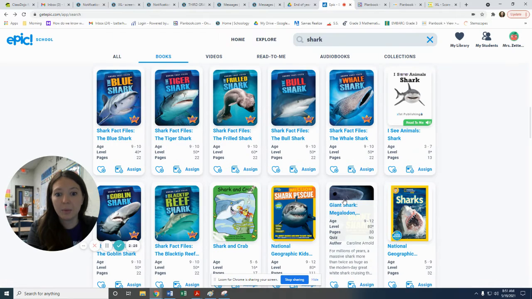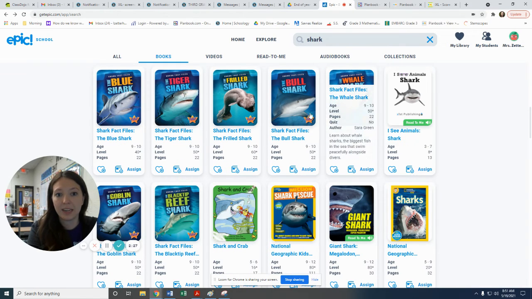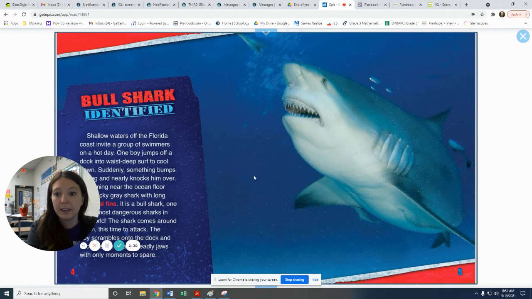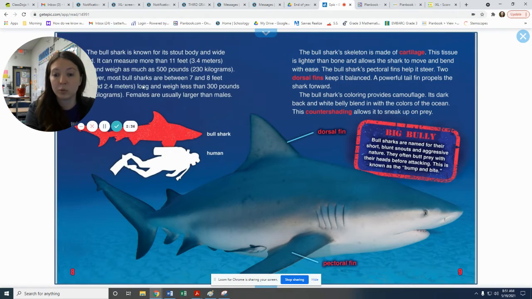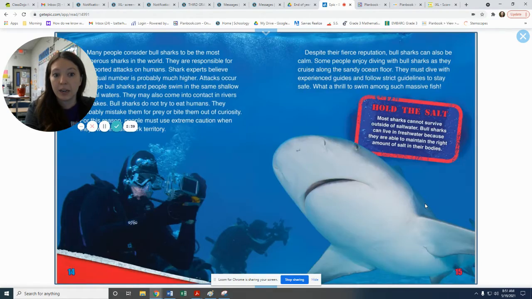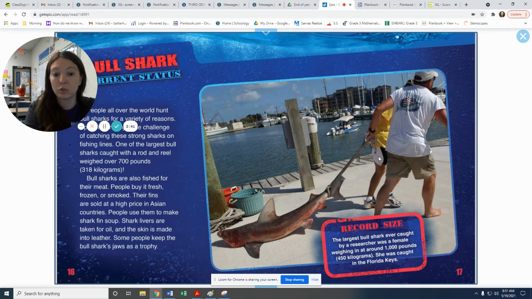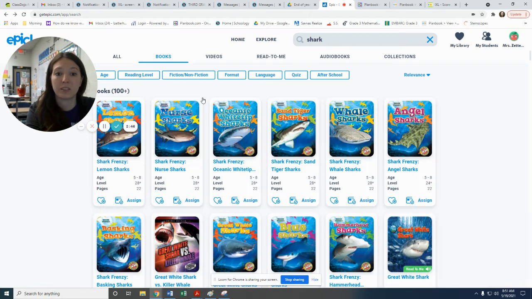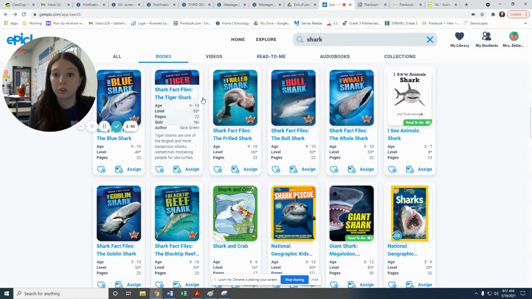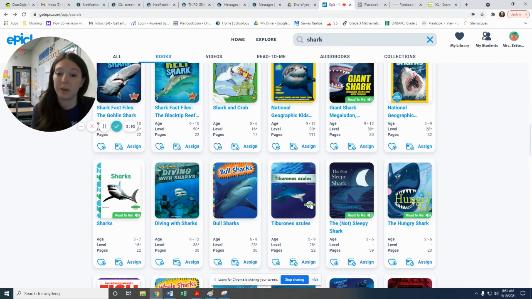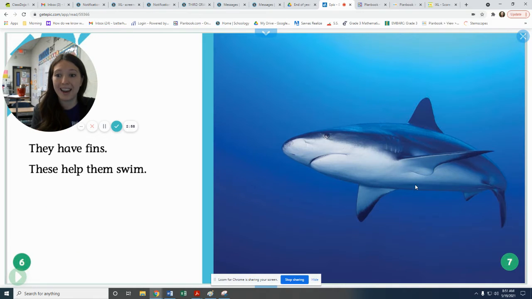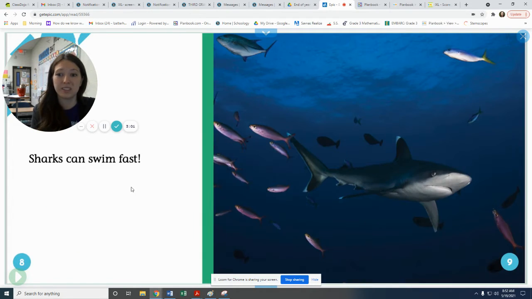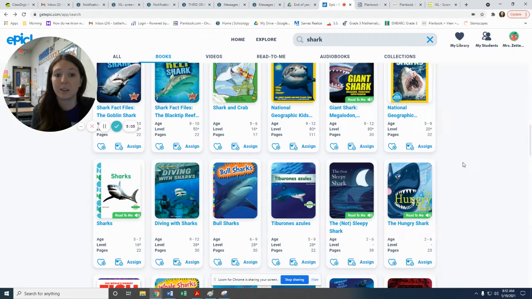Now, if I'm interested in the bull shark, I might find a book about the bull shark. This is a really good book because it's all about one type of shark. And I see that there are many pages with a lot of information that I can read. If I'm noticing that this book is way too hard or way too easy, I might want to find a different book, because we don't want to make this too challenging. If you can't read the book, you need to be able to read it by yourself. If I click this one, that's way too broad and probably way too easy. This book is not enough information for us. We're going to need a decent amount of information.